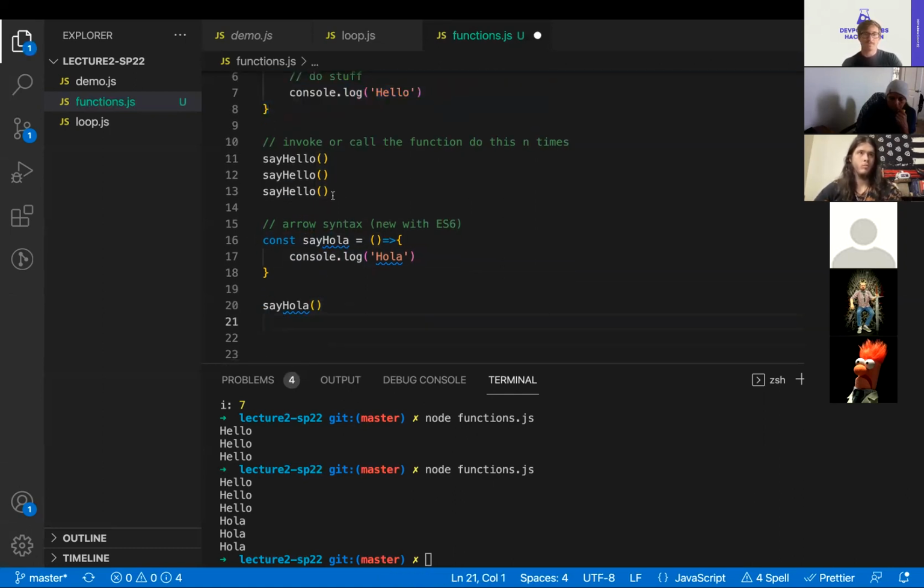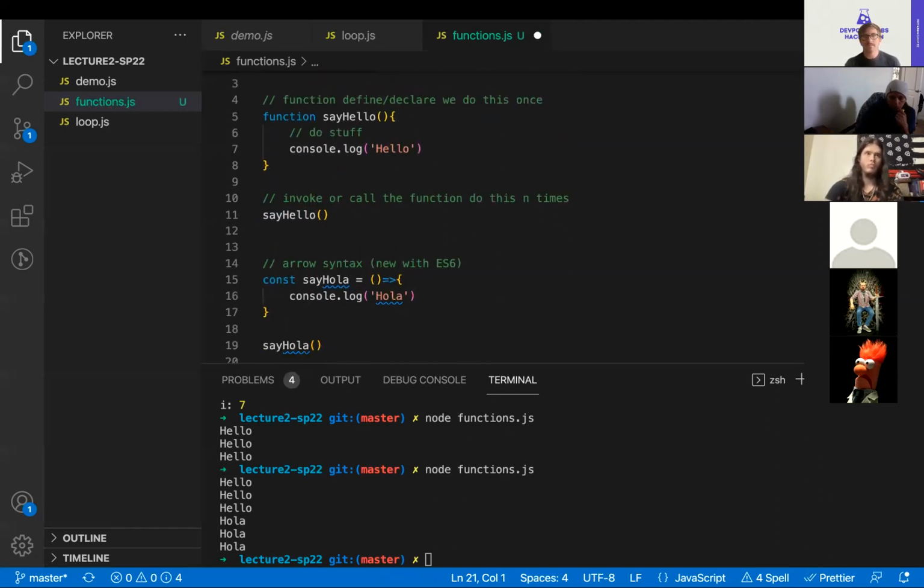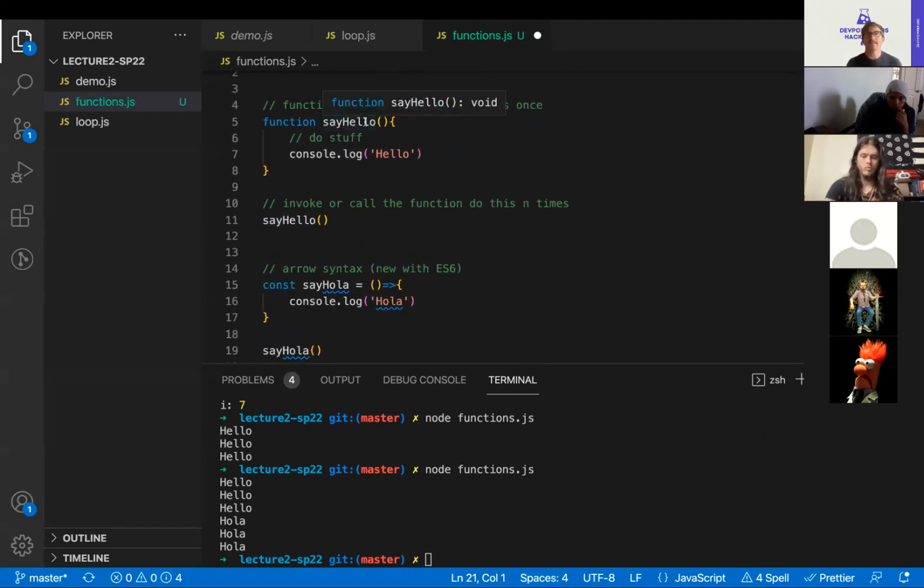So I'm just going to get rid of some of these. All right. This is the first part of functions. We define them once and then we can reuse them. That's another key part of functions: we take a maybe smaller complex task and we do all the logic there, and then we can use it somewhere else. We can use that function again and again, and it simplifies our code.